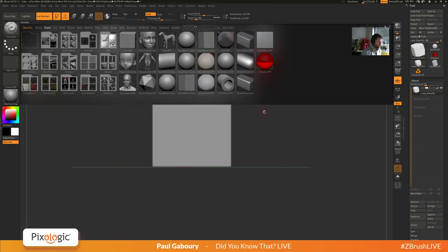So I'm just going to go ahead and open up my light box. I'm using the hotkey, the comma. Camellia. Told you, 80s.